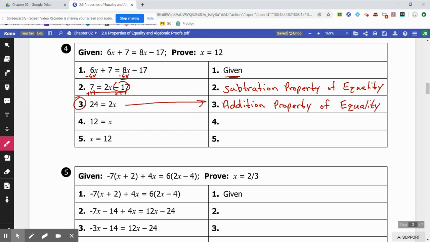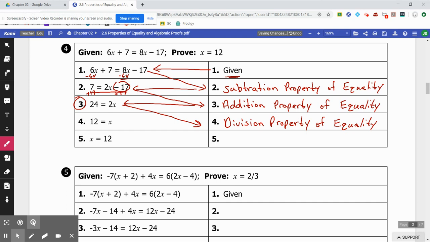The reasoning for the previous one, you kind of go over to here. Let's start over from the beginning just to show you. So you were given this, you did this, and it carried you to this. Then you did this, and it carried you to this. Now, the reasoning behind what we're about to do, 24 equals 2x. We're going to somehow move that 2 over, and that's the reasoning that we're going to give right here. Since 2 is being multiplied by x, to get rid of it, we're going to have to divide by 2. Dividing both sides by 2, that would be your division property of equality. And when we do that division property of equality, we now have 12 equals x.